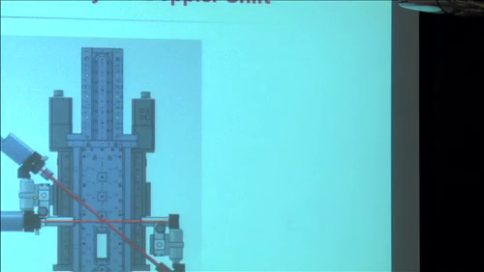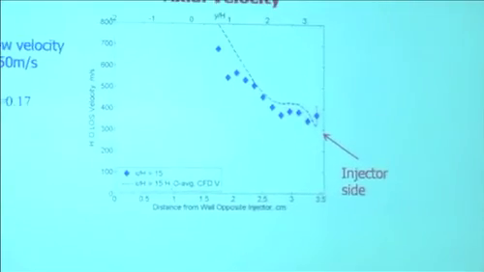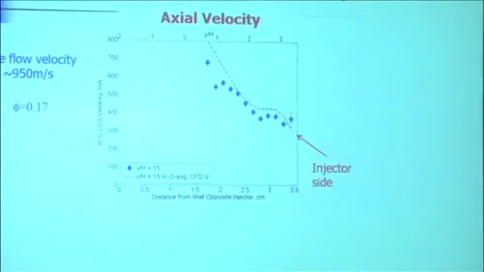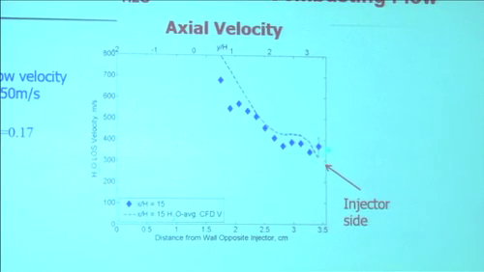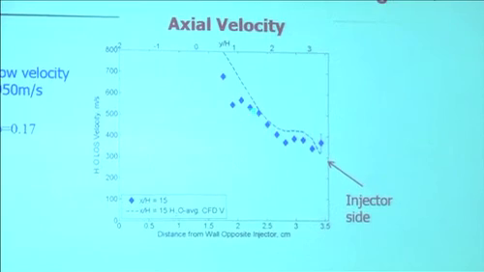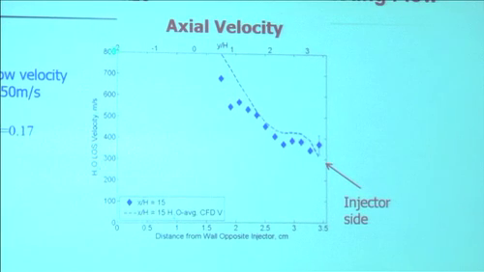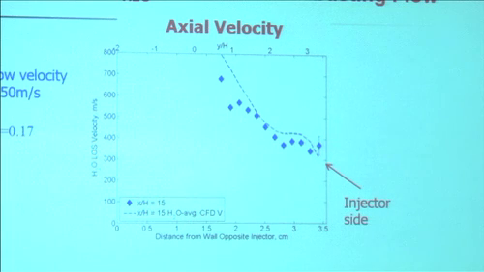Now we did velocity also. This is pretty good. So we use our cross beam idea, and now we're measuring water. So what we're plotting is the axial velocity of the water. This is the distance from the injector wall. Here's our data. By the way, the free stream is 950. It's way up here. This is the velocity, the free stream. That's the known velocity. This is pretty amazing that the calculated water velocity and the measured water velocity are so close. It's really pretty impressive, I think, because we measure this in a short time.